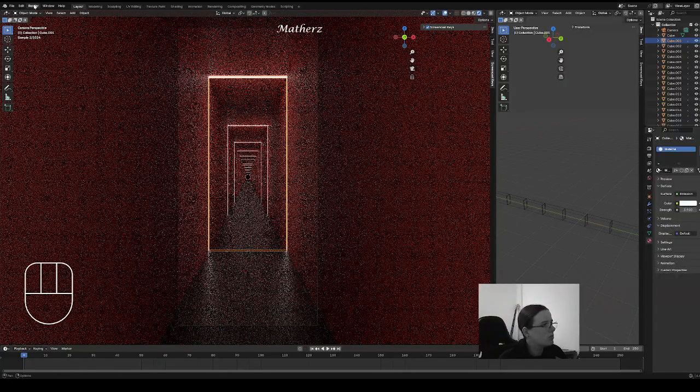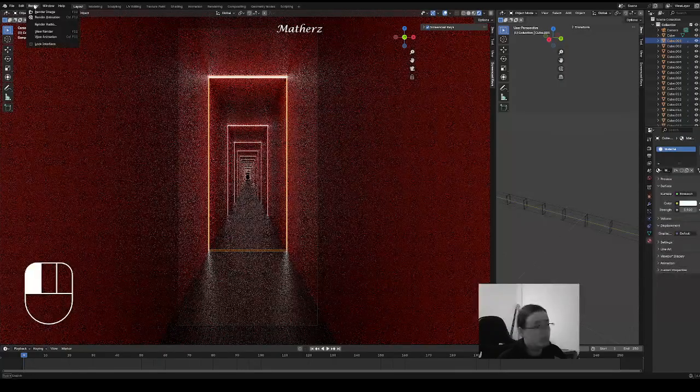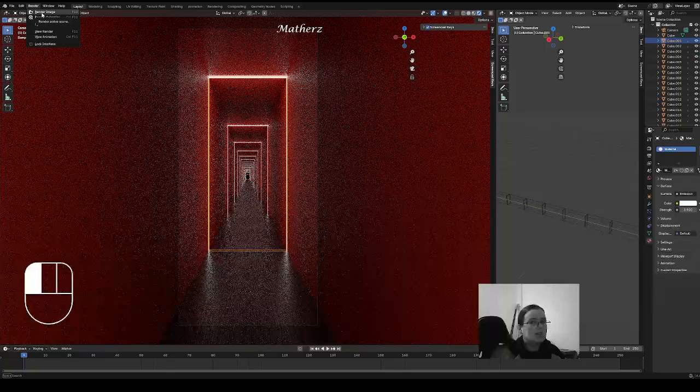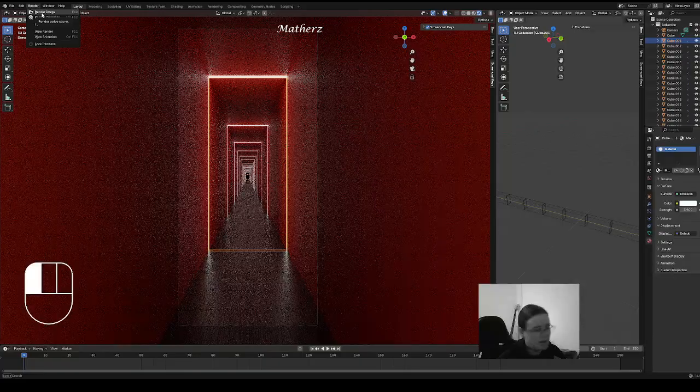So, when you're done with your project, and you're done with messing around with all the settings, we could go ahead and render the image. Just press F12 to render the image. Once your image starts to render, you'll have samples at the top. What you want to do is make sure that you reach the amount of samples that the image needs, and then you can save it. So you just go to image and it should be saved underneath.